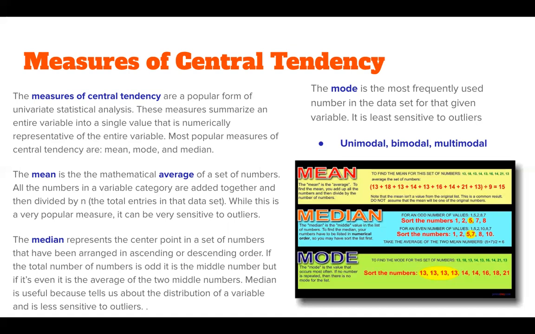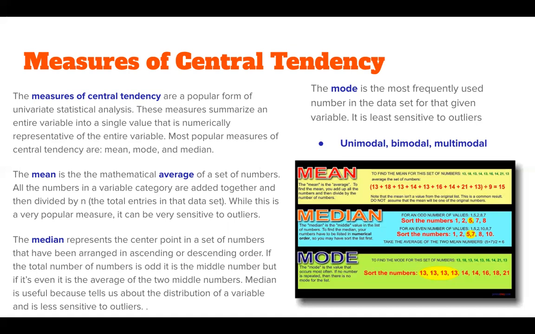Now, if there's just one mode, then we call that unimodal. If there are 2 answers that occur in equal numbers, then we call that bimodal. If there are multiple answers that seem like they are most common, then it's multimodal. And honestly, when it's a multimodal distribution, it almost doesn't even have a mode, because what it's basically saying is that there were multiple answers that were common. So there isn't one value that reflects the measure of central tendency. There is no central tendency for the most part if a variable is multimodal.